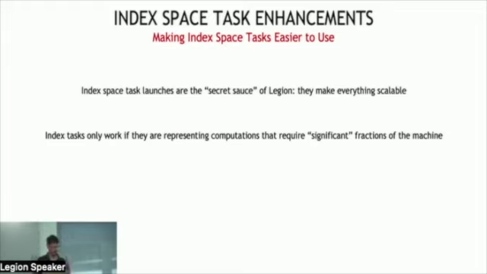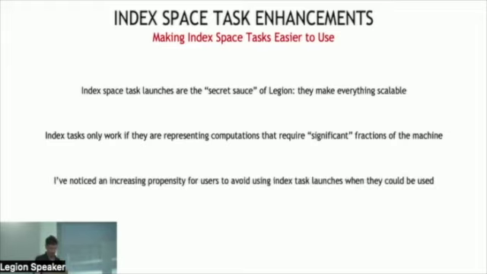You should be launching over all of your AMR domains, or over your whole mesh, or significant parts of your mesh, or whatever your data structure is. You don't want to be launching index-based task launches for subsets of the GPUs on your node or something like that. And I've seen lots of cases recently where different people in different areas, and I'm not calling anybody out, are either skipping index-based task launches or not using them when I thought that they could be used.